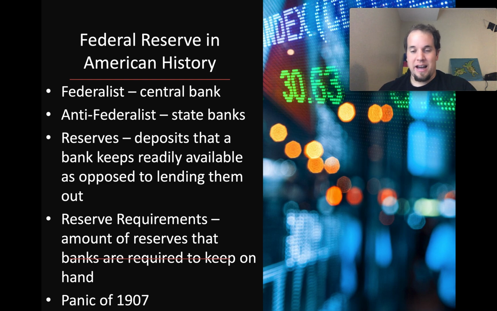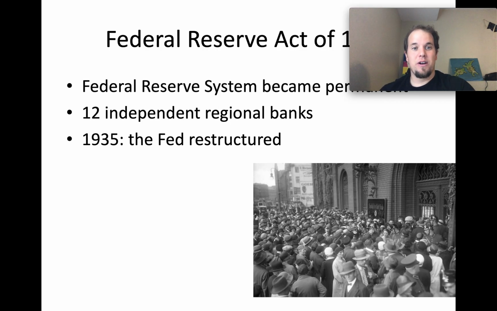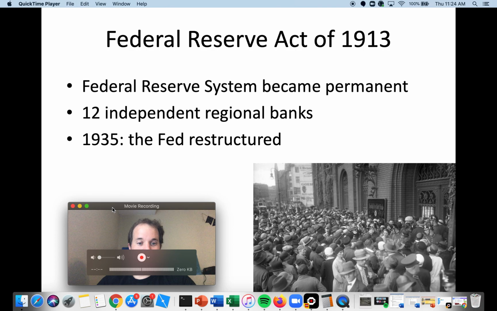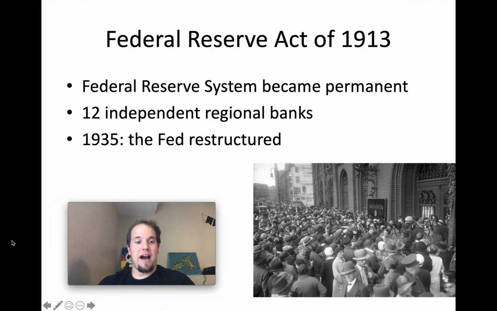So being a titan of industry during his time, having the power to walk into the federal government or the Federal Reserve and basically say, I am going to lend you money, pretty powerful, pretty rich individual. And this is why for the longest time these titans of industry during this time could not be regulated, because they were so powerful. They had more money than the federal government. 1913 comes around and the Federal Reserve is finally established permanently.